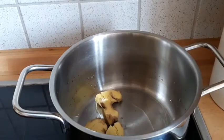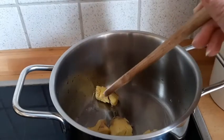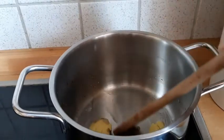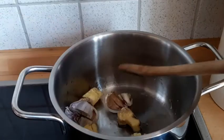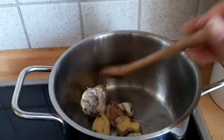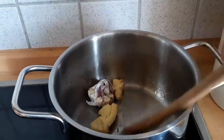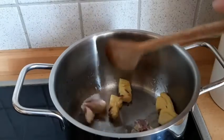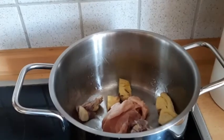Into a small pot with a little bit of oil, saute the ginger. Add the garlic. Add on the cut chicken.